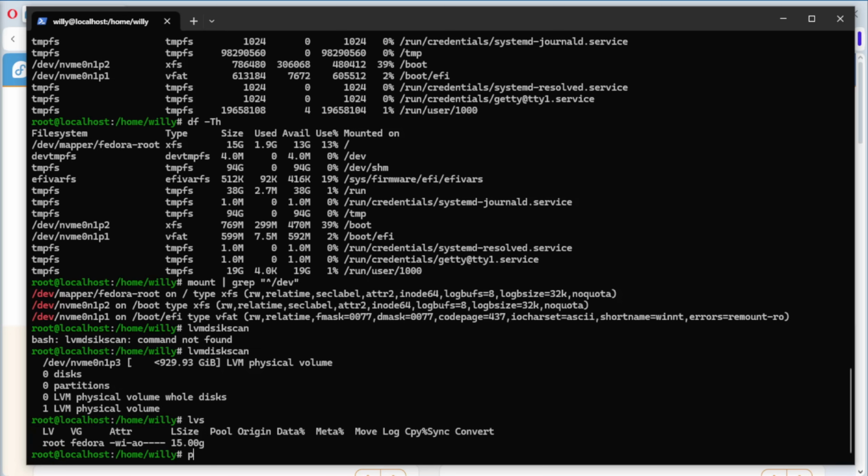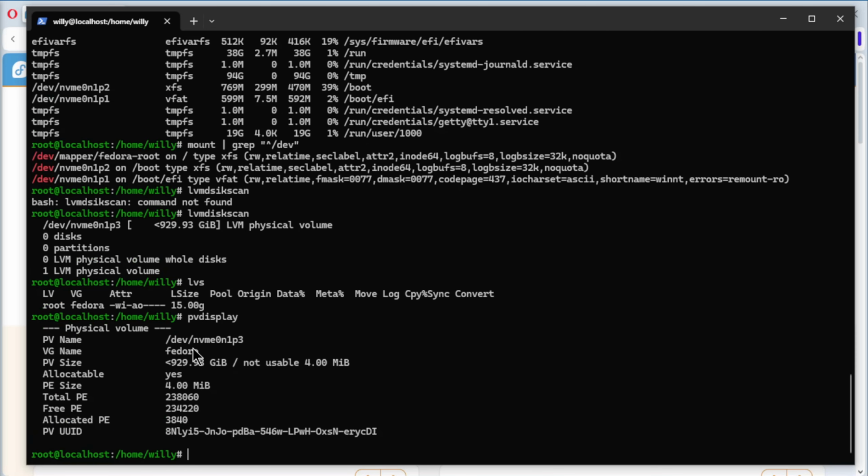Now we can do pvdisplay. Again, the third partition of the 1 terabyte drive, Fedora, with free and allocated space.